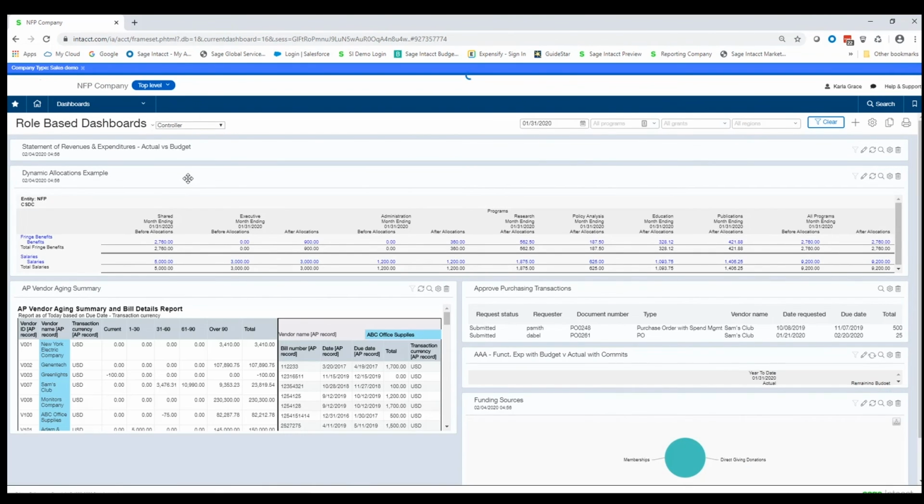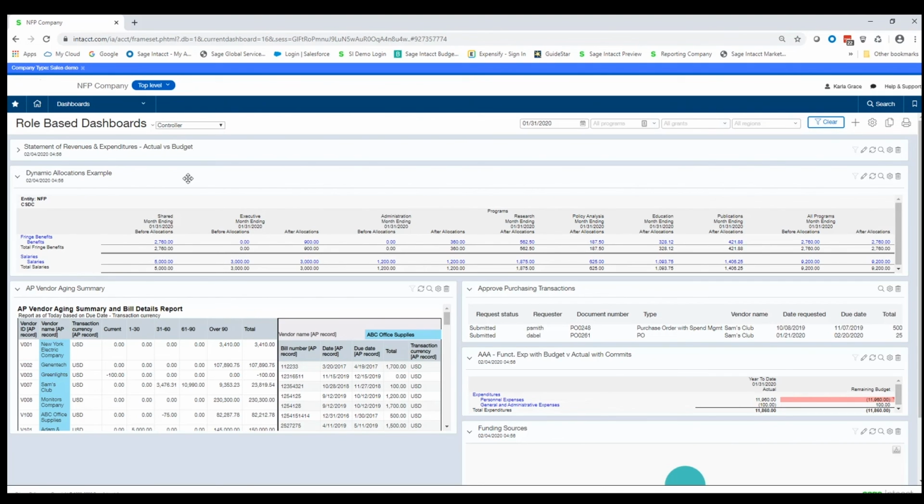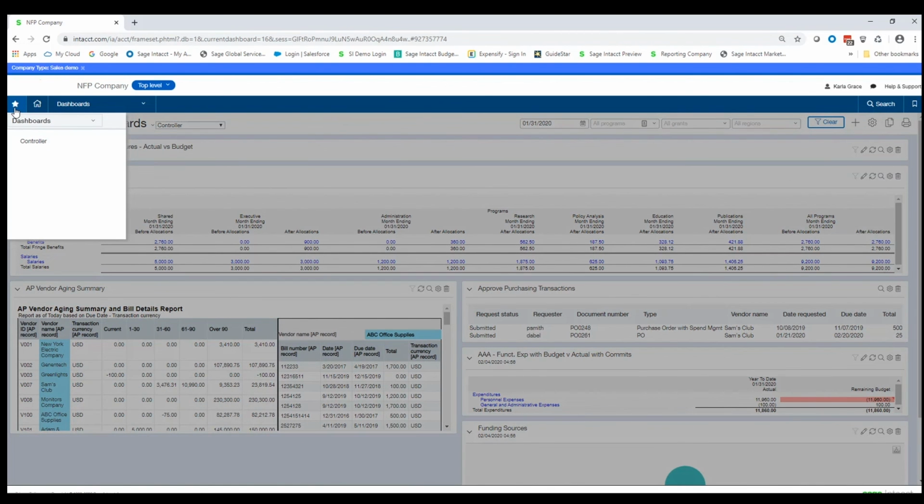Okay, so what you're able to see here is the true benefit of being able to allocate your transactions after the fact based on something that you don't know how it's going to end up until the actual activity occurs. So it's really considered a periodic allocation rather than the transaction allocation that we talked about earlier. So we had to wait until our hours were booked. We had to wait until our salaries were allocated by hours, and then ultimately we were able to allocate both. Now the way we did this is we tiered it. We leveraged what we call a group.